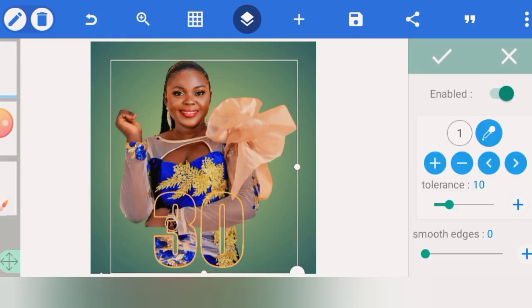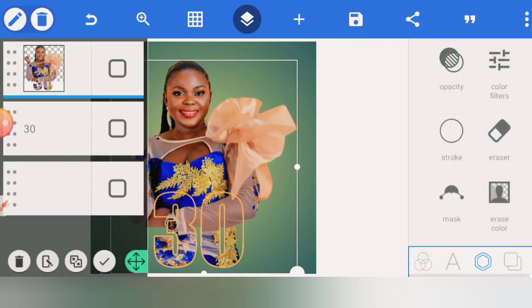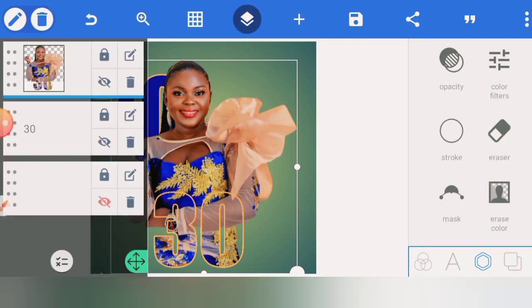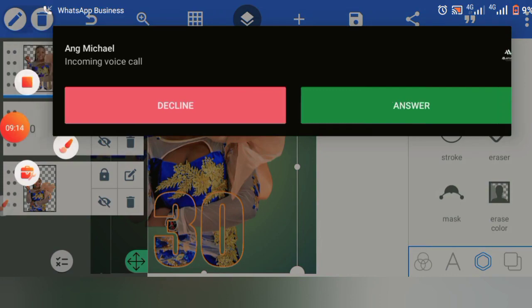So click here, then go and remove. Go and release them. Sorry. All right. So since you've unlocked those new ones, what you need to do now is to lock this other one. If you want to lock, you click here. Then you click on this one, which is what we've worked on, so you're going to lock it.